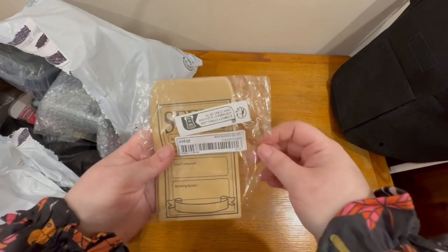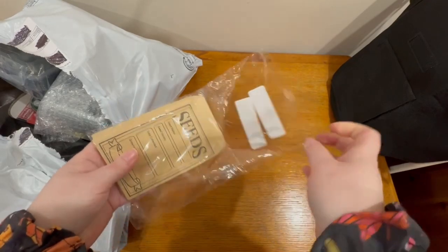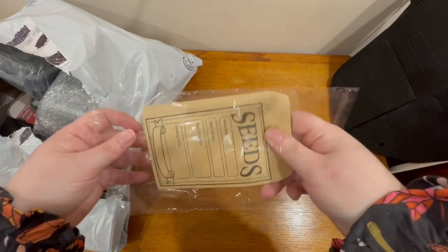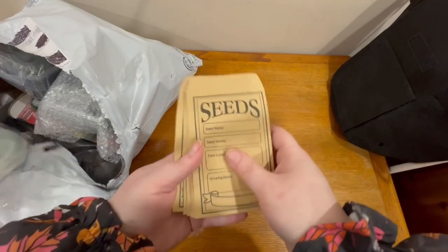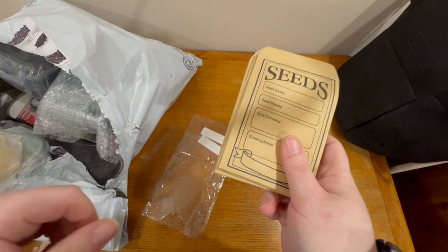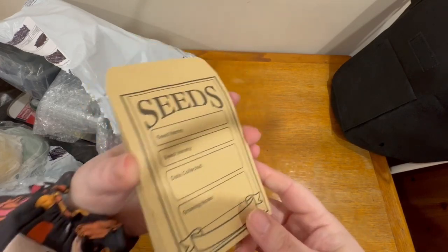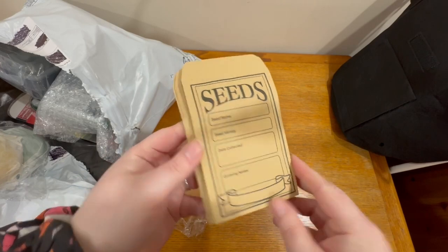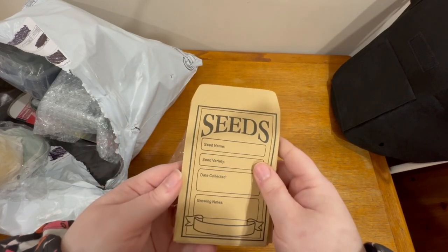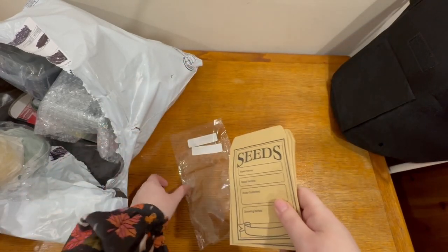Okay, this is a cute one. This year is the first year I'm actually growing a lot of things in the garden - last year was my first year growing anything and I only grew potatoes. So I'm hoping this year I'll be able to harvest some seeds. Which reminds me, why did the sunflower blush? Because it was taking a seedy selfie. So these are just little envelopes. There's 20 in a pack. They had different designs as well. Just some cute little envelopes pre-printed.